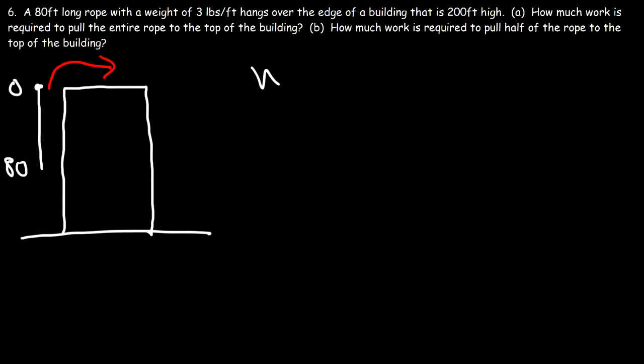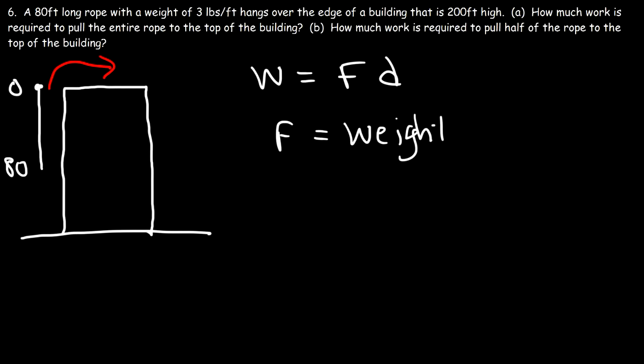Well, we know that work is equal to force times distance. And force is basically weight. Weight is a force. And you could describe the weight as being the weight density of the rope, which is pounds per feet, times the length of the rope, which is in feet. And if you see it that way, notice that the units feet cancel and it gives you the weight in pounds, which is a force.